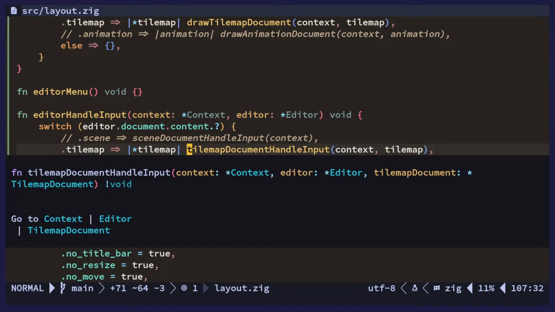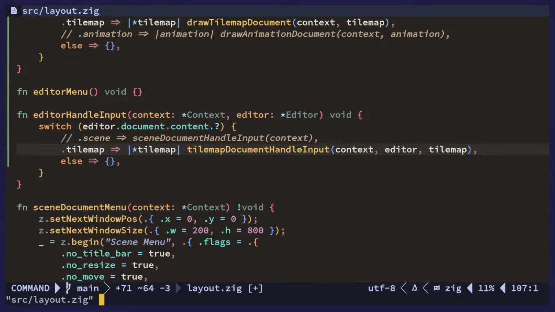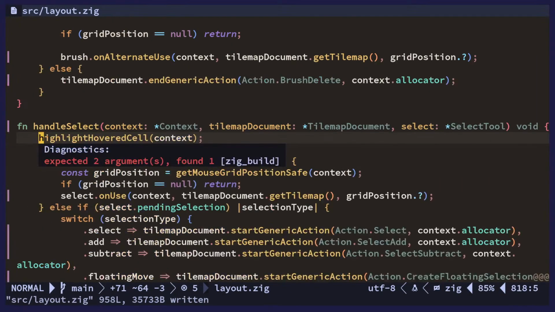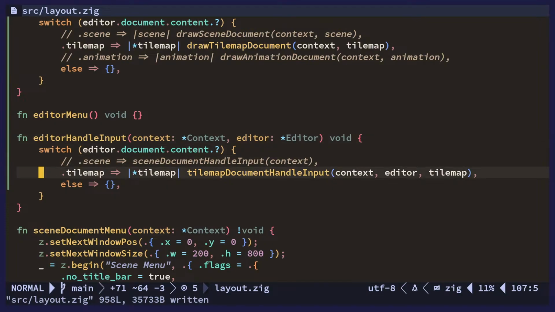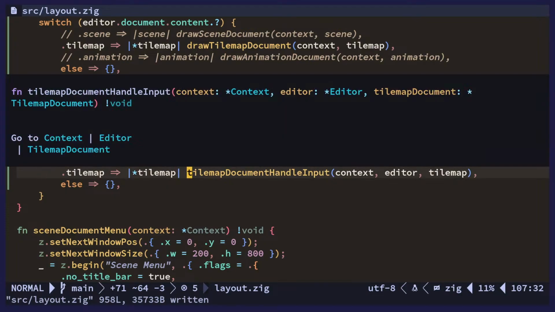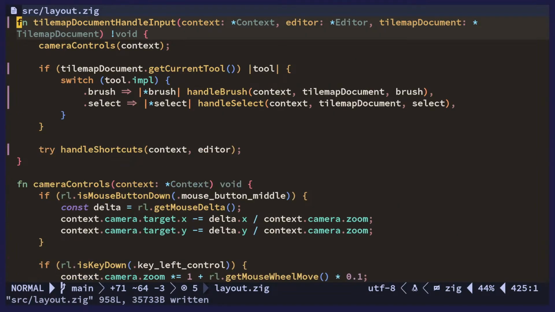This one wants the editor, so let's just pass that in. Okay, now we get some other stuff. Error unions ignored. Do you have an error? Try handle shortcuts.